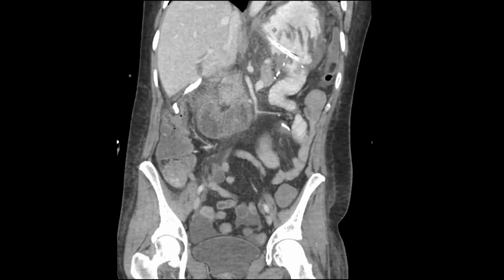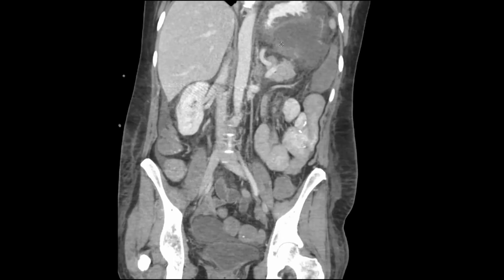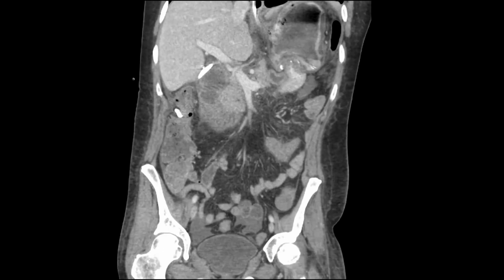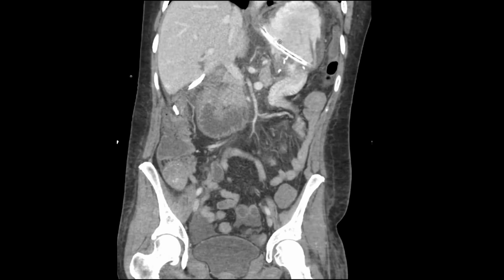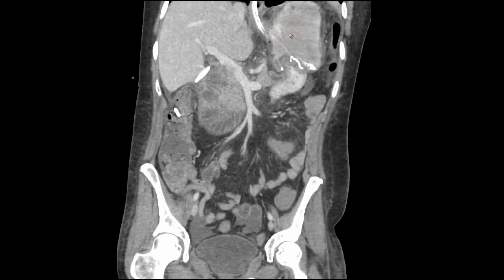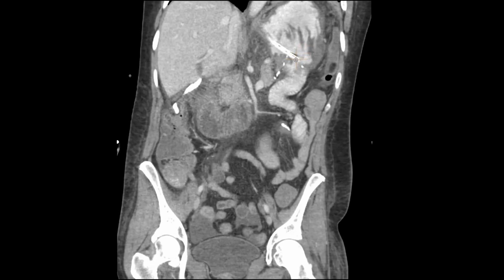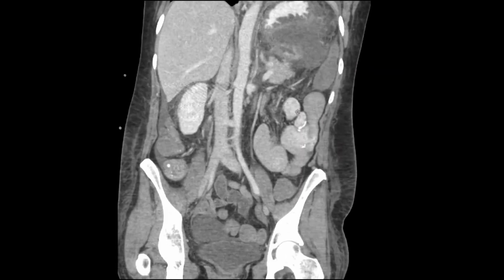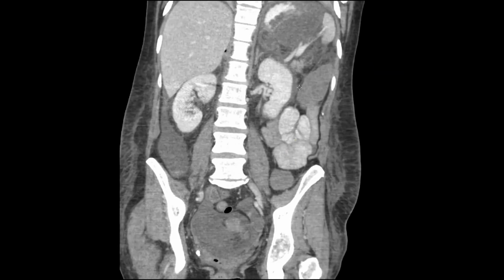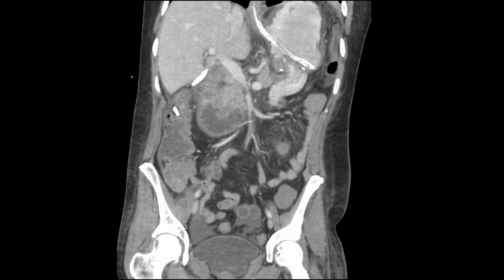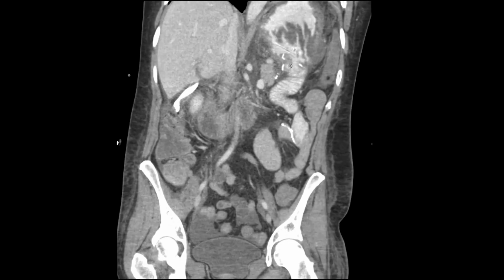Now, let's go back to our original discussion. Here we have the NG tube coming down into the stomach. Contrast in the stomach. Okay, so we will see this totally on an upper GI. You'll see the contrast in the stomach. You'll see the contrast coming from the stomach into the piece of jejunum, and then you'll just see it kind of float off into the bowel distally. Great. What are you not going to see on the upper GI?